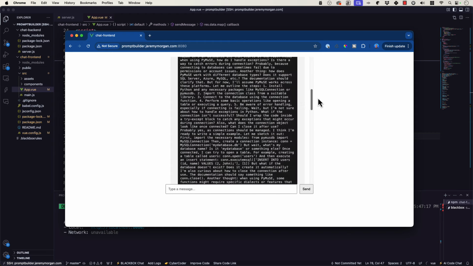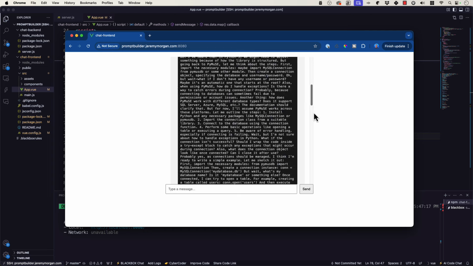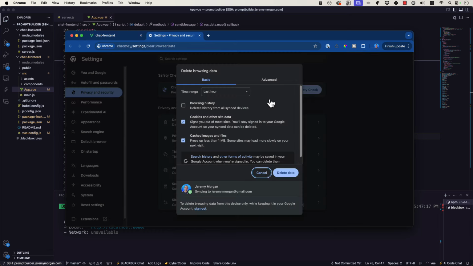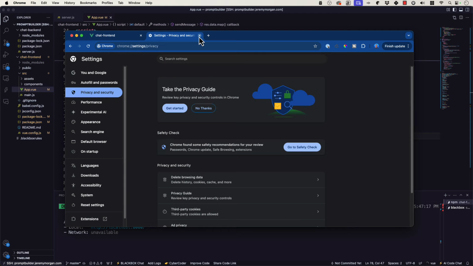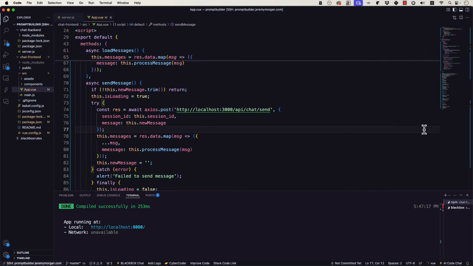That looks beautiful. There's one more thing that I want to do to this UI-wise before we move forward and put in the final bit of functionality. Every time I've been doing this, we have the session open and I cut it out of the video, but I've been doing this delete browsing data in order to delete that session to start over again. Let's build a button that does that for us, because we might want to restart the session, right?